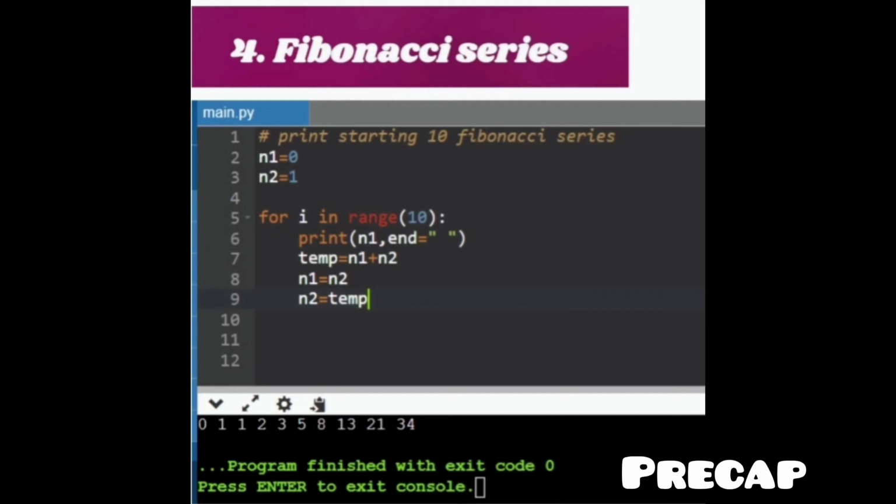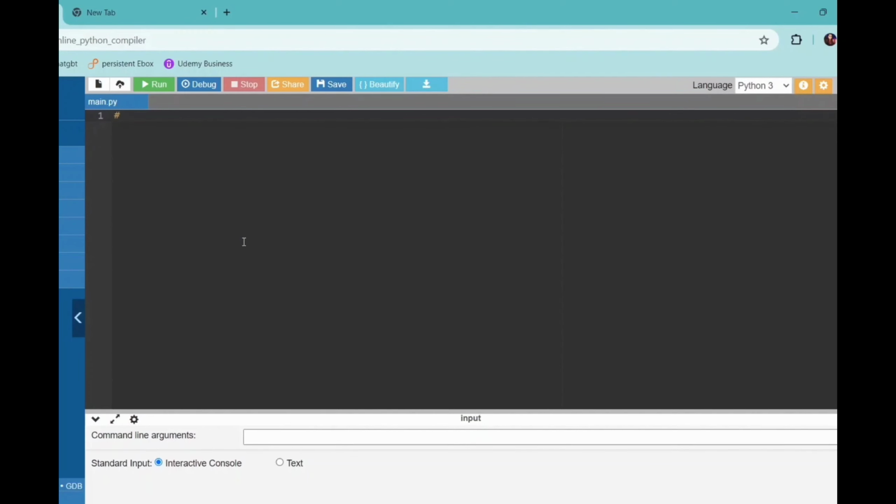Okay, let's start with our next program, which is the Fibonacci series. Let me introduce what the series is. It will start from 0, 1. So 0 plus 1 is 1.